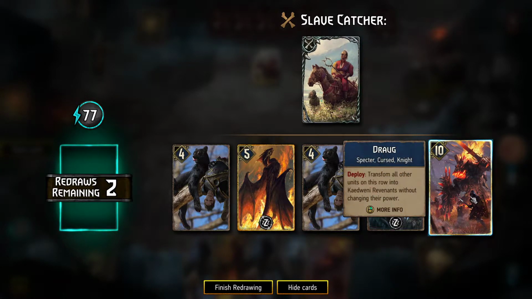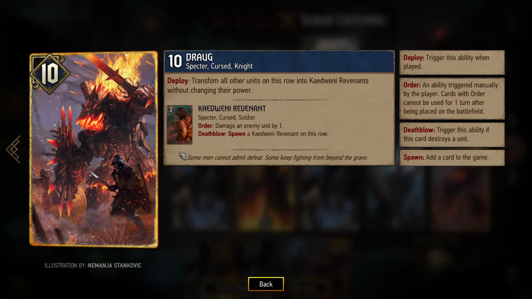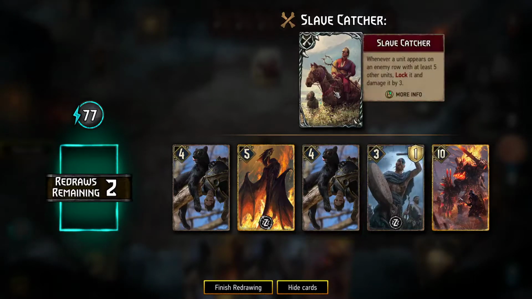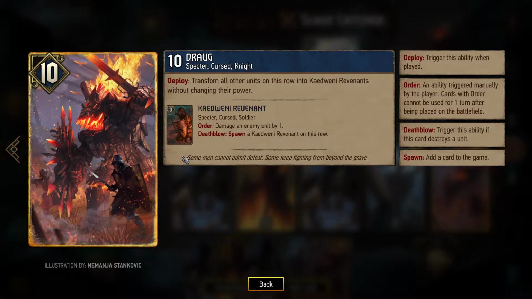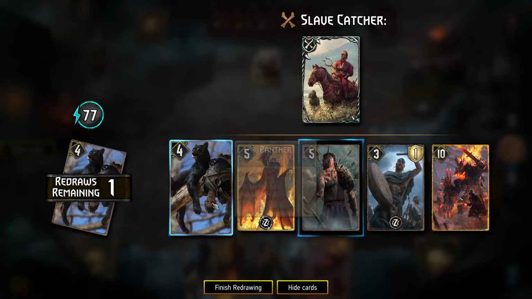And that is particularly significant for the Drog, because that means that if we're spawning in Kidwani Revenants, those Revenants are going to get locked once they spawn in very quickly. I mean, sure, if we do it almost immediately, it may not be 5 units on that side of the board. It's not a hard version of this enemy. But it's still a 3-power unit that gets spawned in, so there's some value there, but it's going to be much, much harder to chain a bunch of Revenants together like we did in the previous encounter. So I think we get rid of Panthers here.